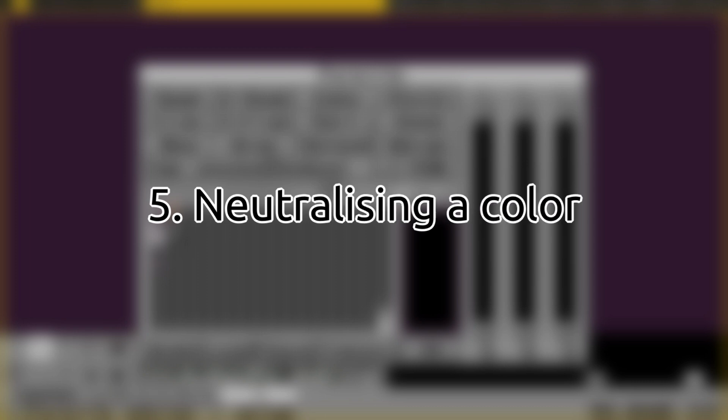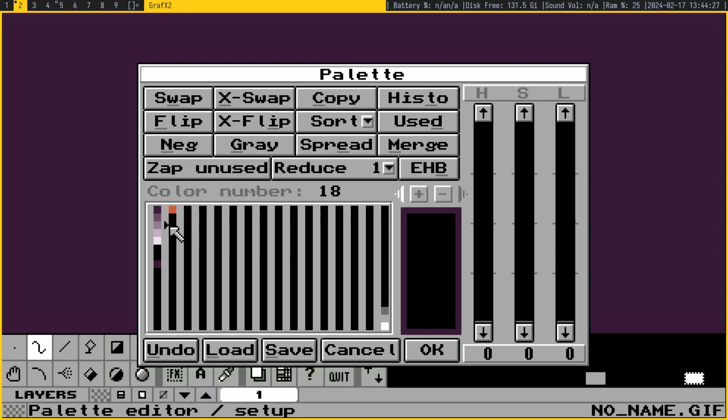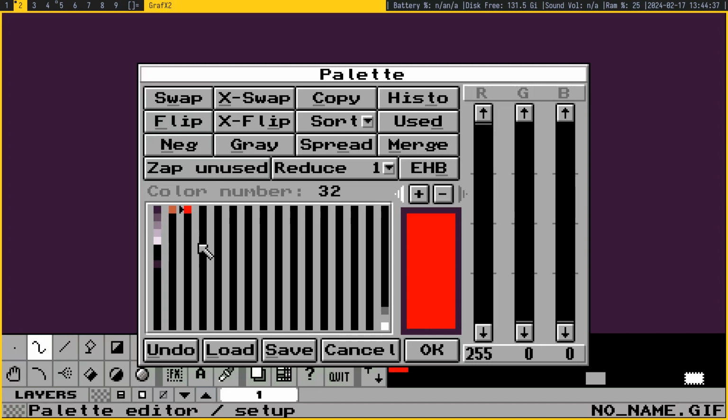From here you can do something called neutralizing a color. Any color can be neutralized. This means that it can have a value of red, green, or blue added to it, in order to make that color neutral. So strictly speaking, say I have bright red and I want to neutralize this. This can technically be its neutralizer, because here I've added nothing but red. So to complement it, I added red and green. This is nothing but red, so in order to negate it, I added green and blue.